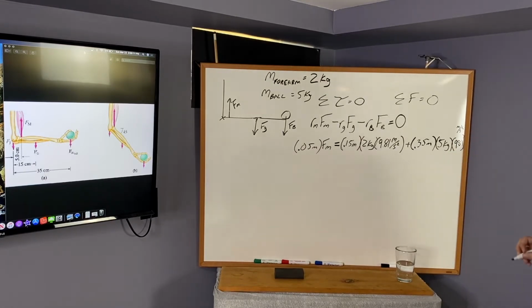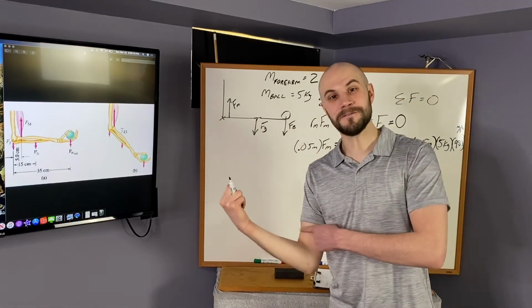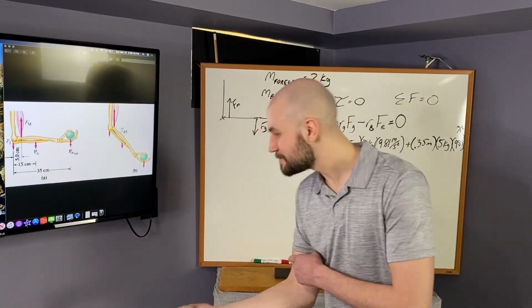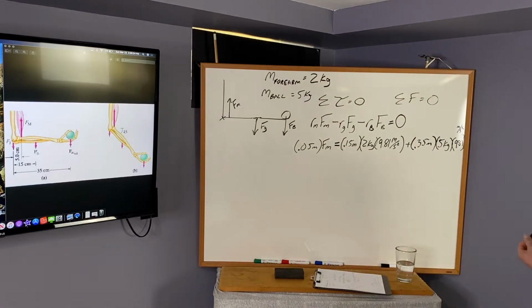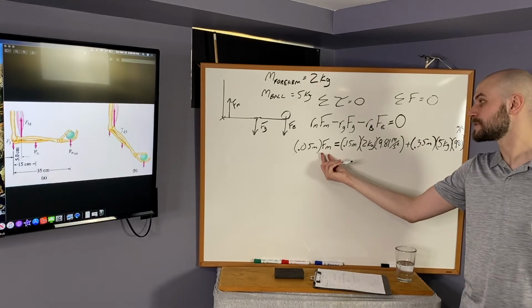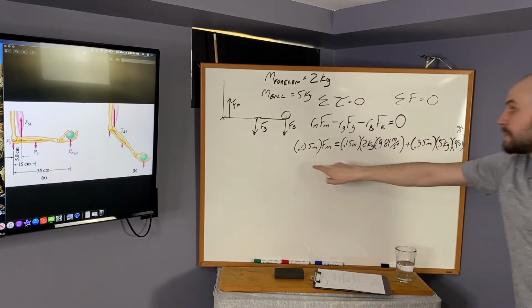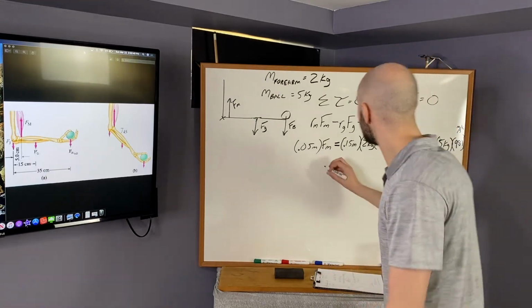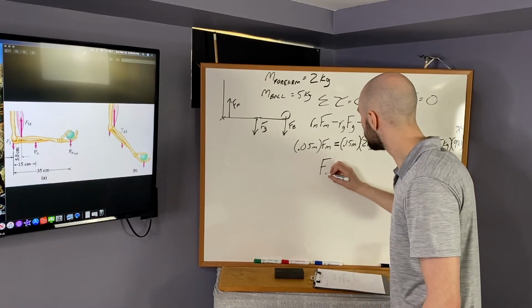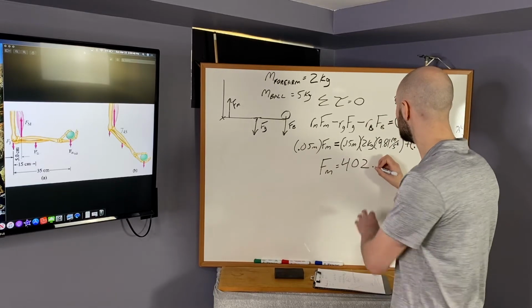Cool. All right. And now again, this is a standard situation for someone holding up a ball. We want to see what force does our bicep actually exert when I'm holding up simply like this about an 11-pound object. How much force is the bicep actually creating? As you can see, we have one equation, one unknown, so we could solve for the force that the muscle exerts on the system. We didn't even have to look at the linear forces acting here because we have all the information we need for this. Plug this into your calculator, make sure you can work this out yourself. But when I work this out, I get the force that's acting on the muscle to be about 402 newtons.